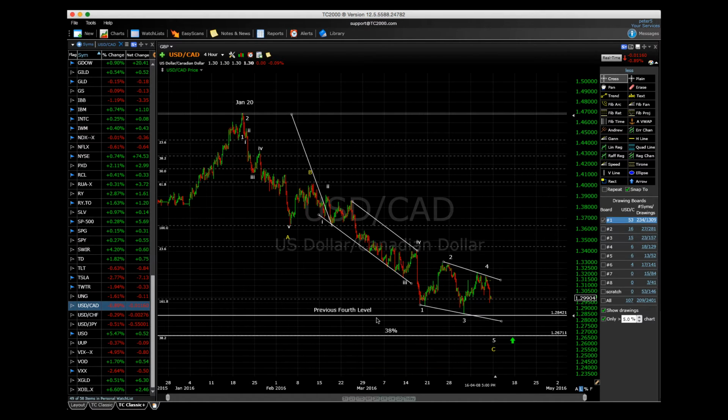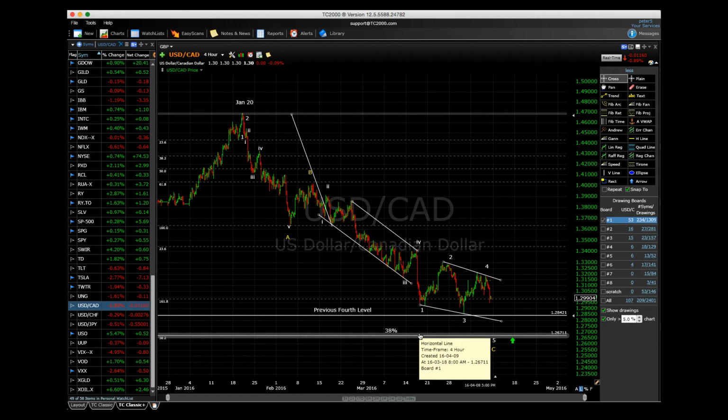Then we have the previous fourth wave level. I'm not going to back this out, but this is of the wave going up. This is the previous fourth wave level here, and we actually came down and touched that. But what we have here is an ending diagonal. So I'm looking at this actually coming down to the 38% level, and you can see the big chart. I've put that in the post so you can see how this lines up. This was from the very bottom of this chart. You'll see that this is the 38% retrace level, which in a major fourth wave, which is where I see this as being, would be the level that we are looking at.